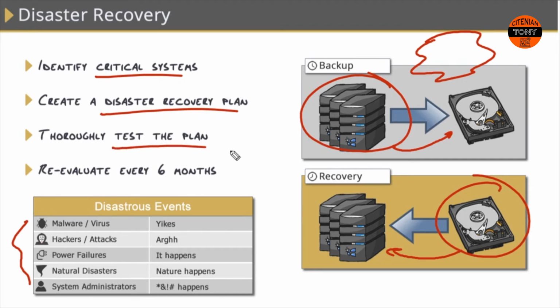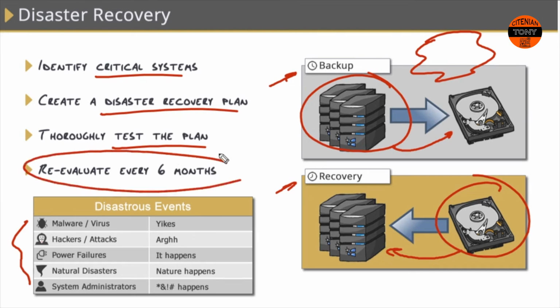Another big piece of this puzzle is thoroughly testing out your disaster recovery plan. This will include testing out those backup and recovery processes, and even simulating a disaster in your development or testing environments. That's what they're there for, because there's nothing worse than having an invalid backup or something wrong with these processes when it's crunch time and a disaster occurs. Finally, it's important to reevaluate your disaster recovery plan every 3 to 6 months, sooner for larger companies. And that's because our environments change, systems change, users change, data changes, and we may need to alter our plan and our processes to keep up with those changes.